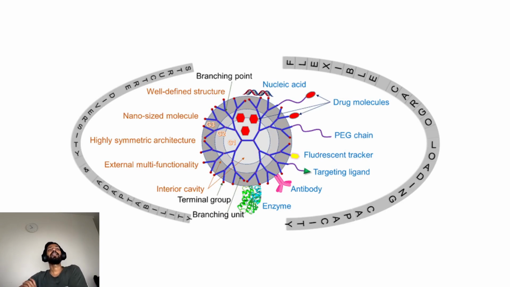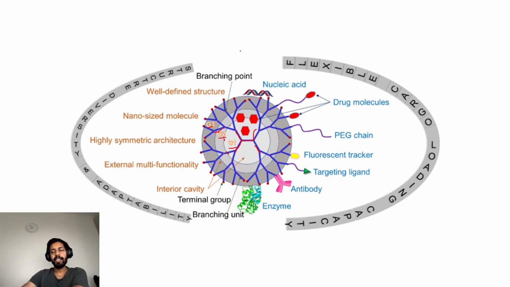So if you look at the general structure of a dendrimer, what a dendrimer is essentially a simple polymeric structure that branches out. So as you can see, it's branching out. And the very first time it branches out, it's called generation 1, G1. So this white circle is G1. And the second branching event is called G2. And the third branching event is called G3, and so on and so forth.